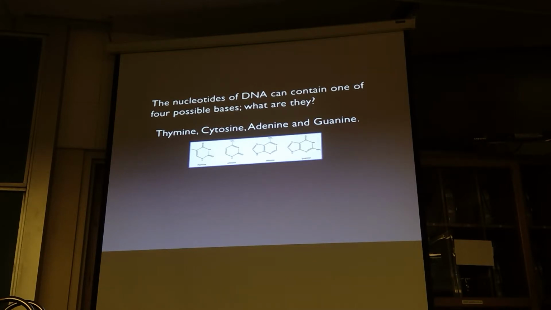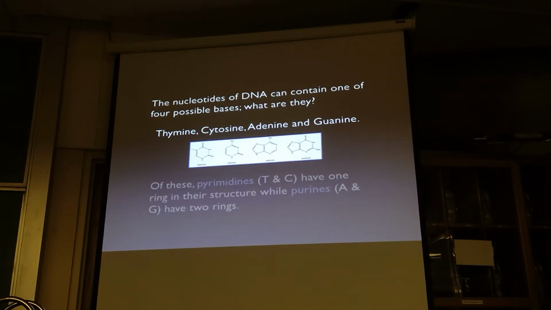Here's a way to remember this if you're familiar with UC Davis. UC Davis, what's the mascot? Aggies. Aggies are pure. You remember Aggies are pure. Adenine and guanine. Cytosine and thymine are pyrimidines. The other way to help remember is cytosine and thymine and pyrimidine all have Y's in them. So all the Y words go together. And that works just fine until you get to uracil, and uracil doesn't have a Y, but it's still a pyrimidine.